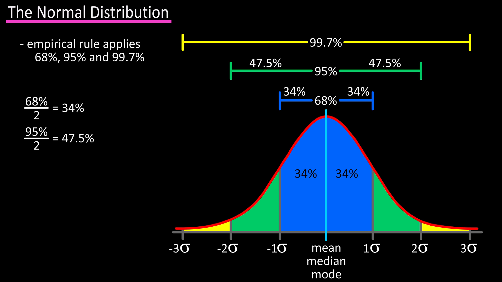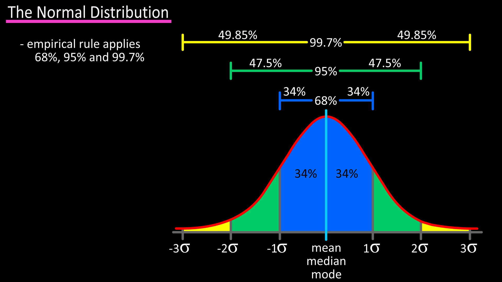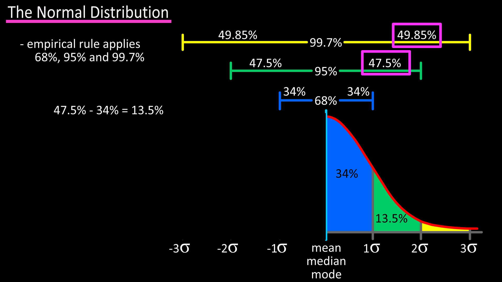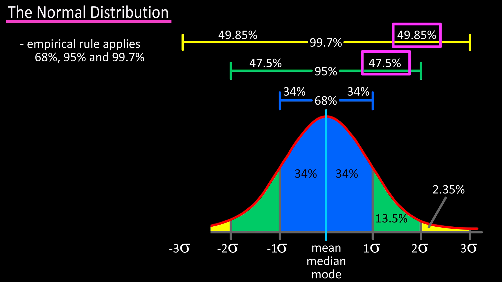Within three standard deviations means three standard deviations to the left and three to the right. Since the shapes and areas are the same on both sides, we can divide 99.7 percent in half to get 49.85 percent on both sides. We can break these areas down further by doing some subtraction. On the right side: 47.5 percent from the mean to two standard deviations, and 34 percent from the mean to one standard deviation. Subtracting 34 from 47.5 gives 13.5 percent between one and two standard deviations. And 49.85 minus 47.5 equals 2.35, so 2.35 percent lies between two and three standard deviations. These percentages apply equally to the left side of the mean.